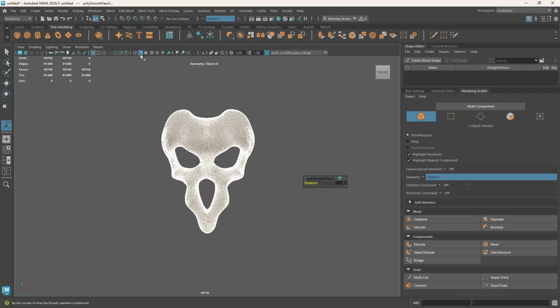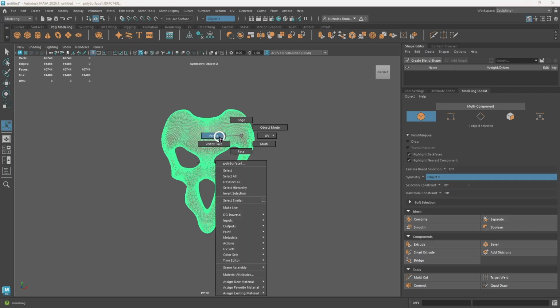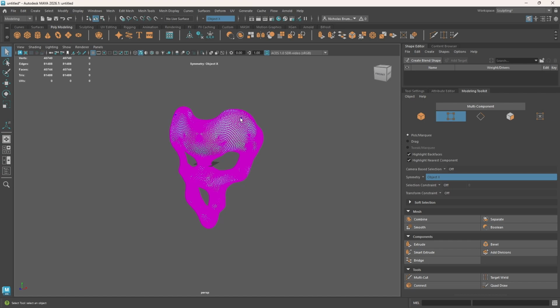So I will pop over here, delete that, and then I'm going to right click and hold, go to vertex mode. I'm going to find a good spot. So if I hit B, that goes into soft select mode, and if I hold B, I can increase a soft selection, right? I'm going to look at this guy and say, where do I want horns? Maybe I want them right in this neighborhood, maybe here. That might be good.